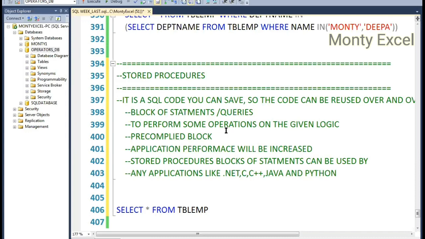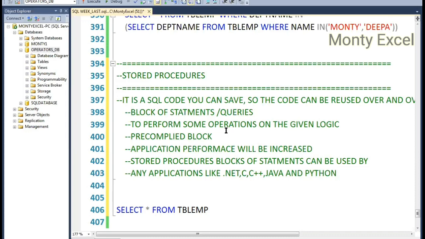They will not access your select queries. They will just talk about the stored procedure, because the way you created the view has a name, so they will take the reference of that name. Here I'm talking about the stored procedure. They will take the reference of the stored procedure name and try to execute what is there in your database. Maybe you want to run the query, or run the application with the help of Python.